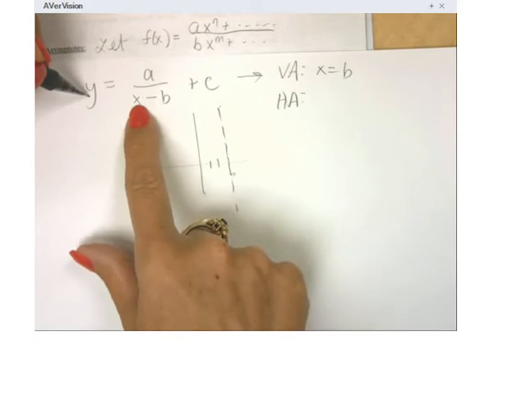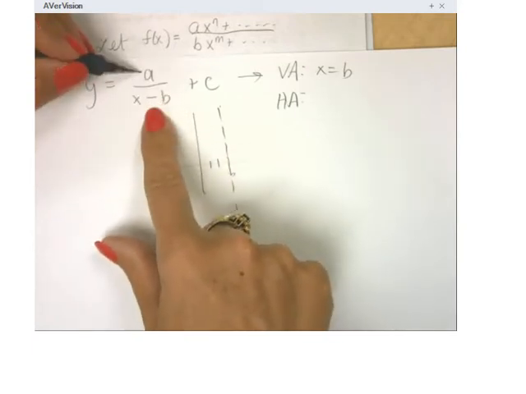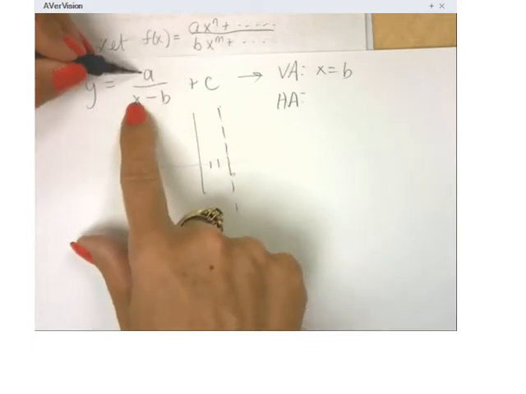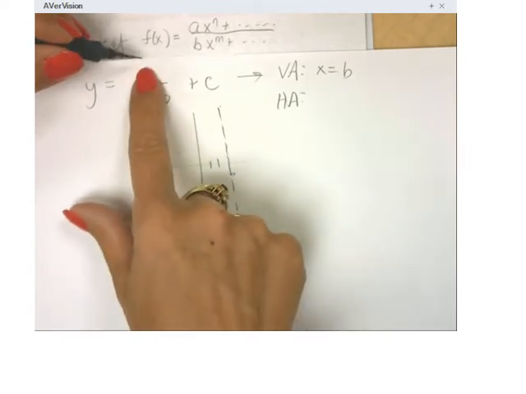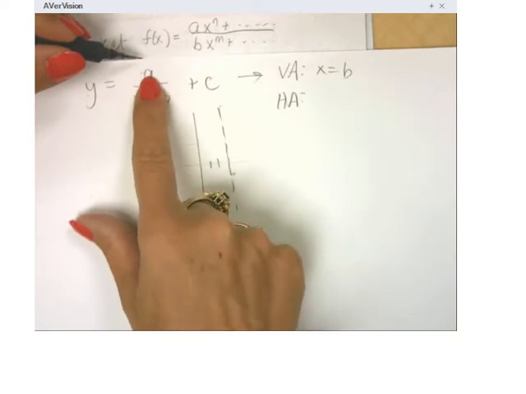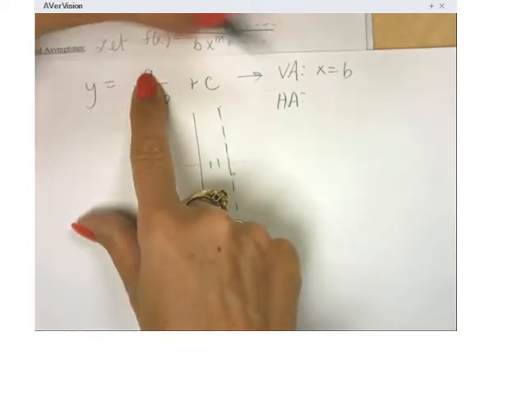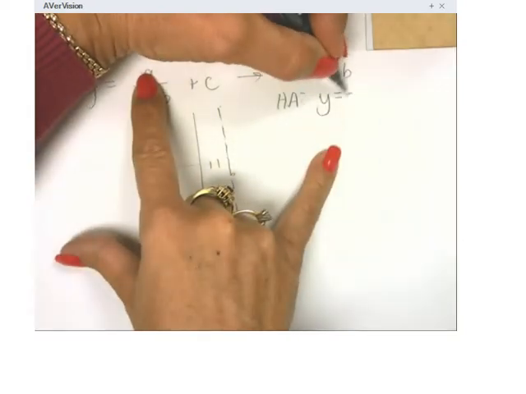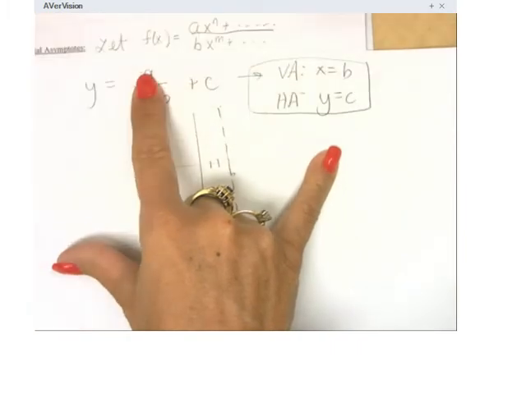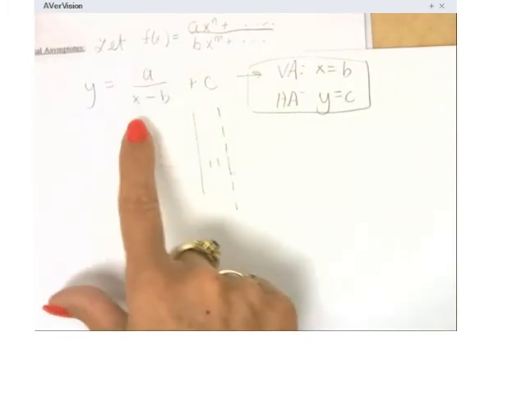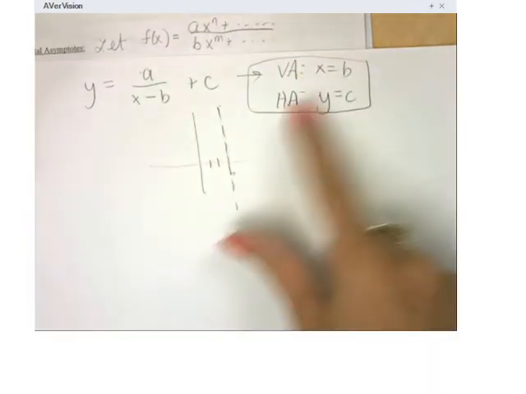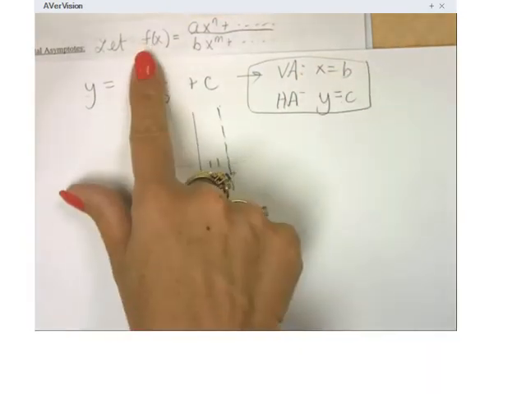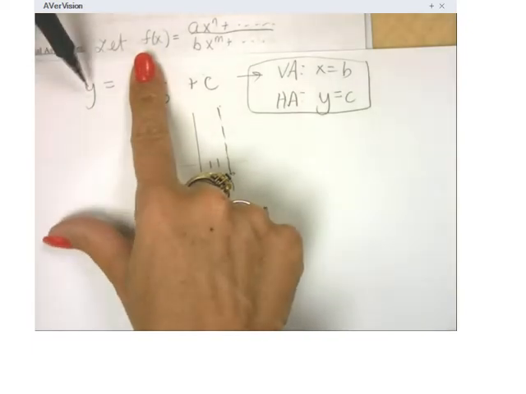Now, this graph also had a horizontal asymptote. It's relatively easy to see. This fraction can never be 0. We can put in different numbers for x, and this fraction, the numerator will stay the same number because it's a constant, some number, and the denominator can get really, really big, but that fraction can never be 0. It can get tiny, but it can never turn to 0. Therefore, remember, we have a horizontal asymptote at y equals c.